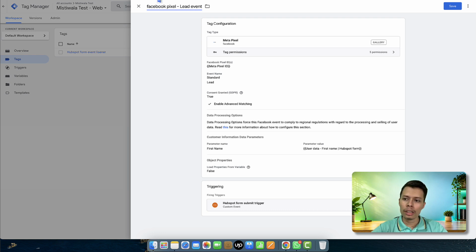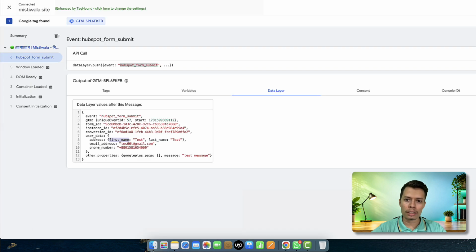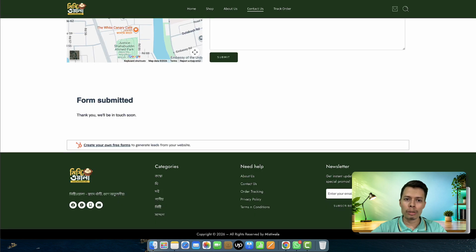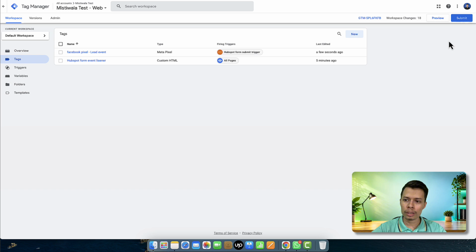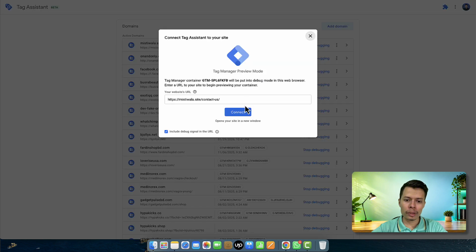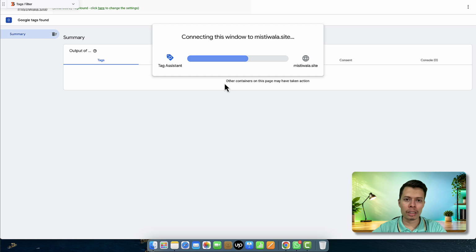Okay, now let's save the tag, and now let's go to preview mode again. Let's connect the website with the Google Tag Assistant.